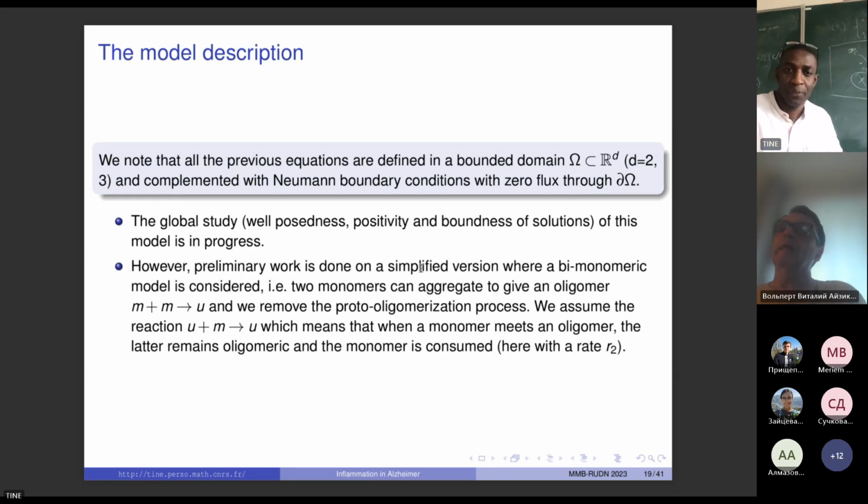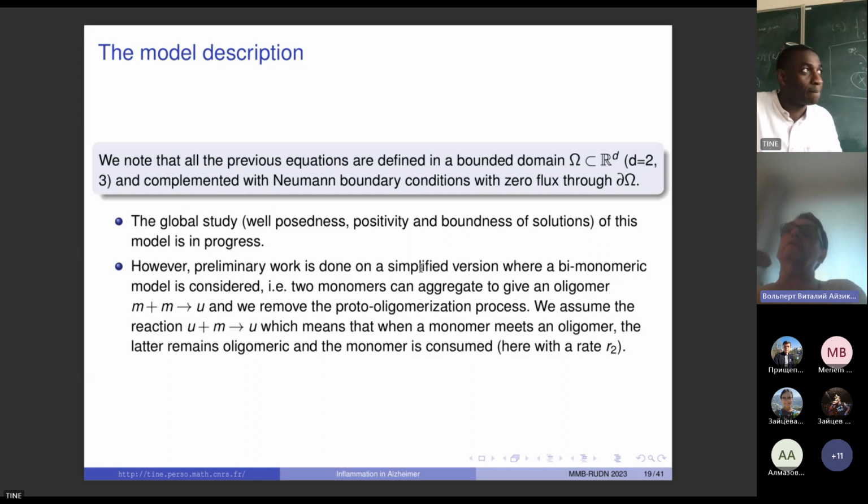Yes, and I can also complete this answer. In fact, the study presented today by Leon doesn't take into account the space variable, right? So what we saw today has no space variable, neither 2D nor 3D. It was without space variable. The model which you presented in the beginning did indeed have the space variable, and then you consider this ordinary differential system of equations. What is the difference?